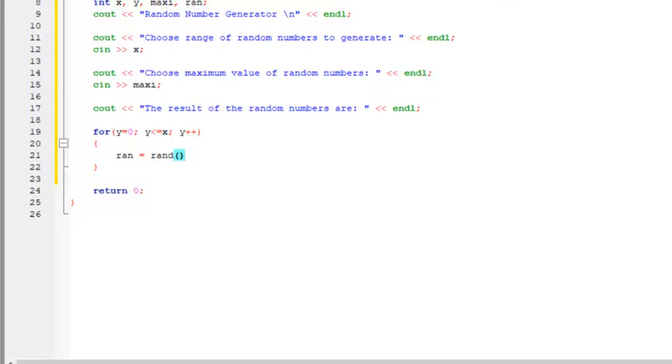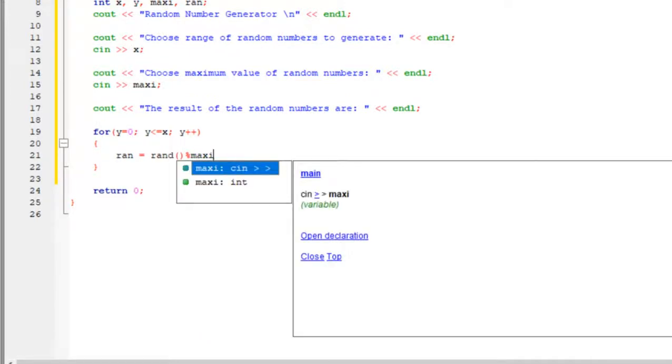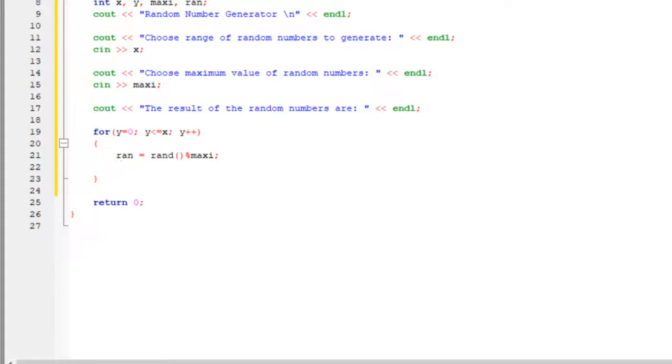Because you've already imported the C standard library, you can see the rand function modulus maxi, and put a semicolon. Then go ahead and print out that.